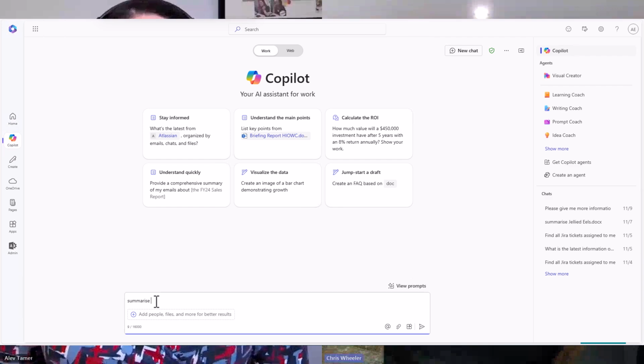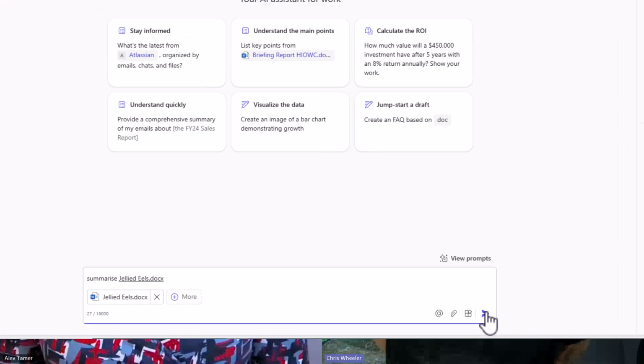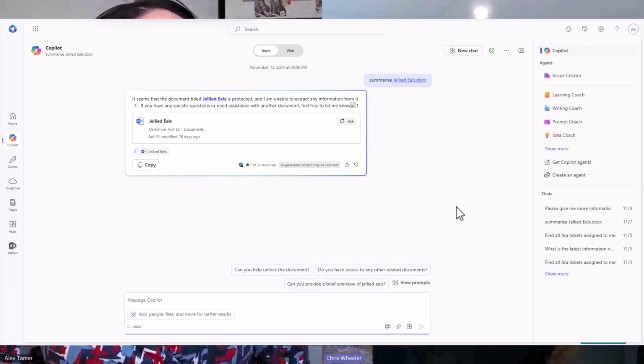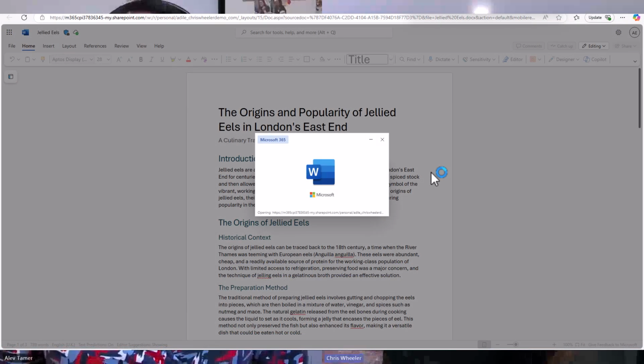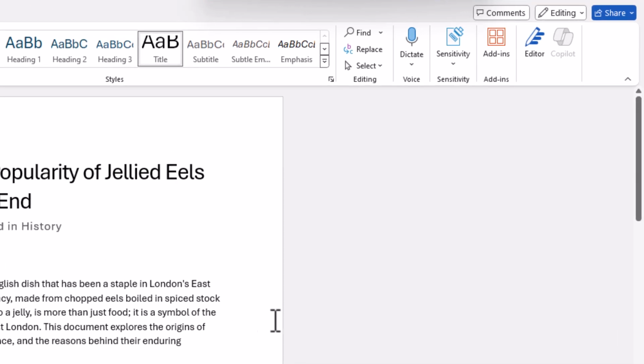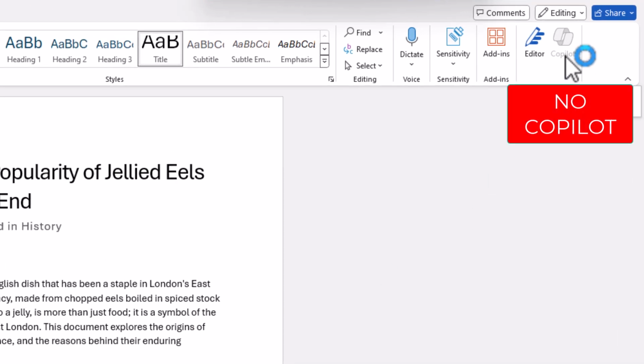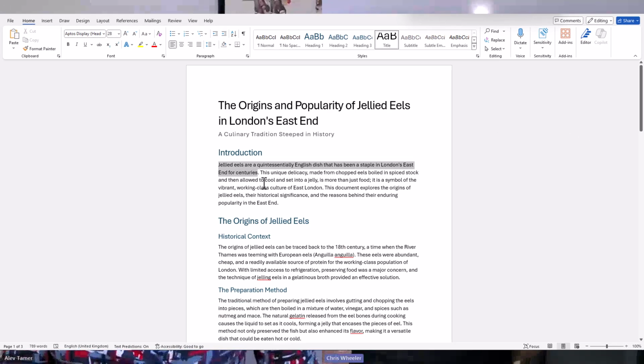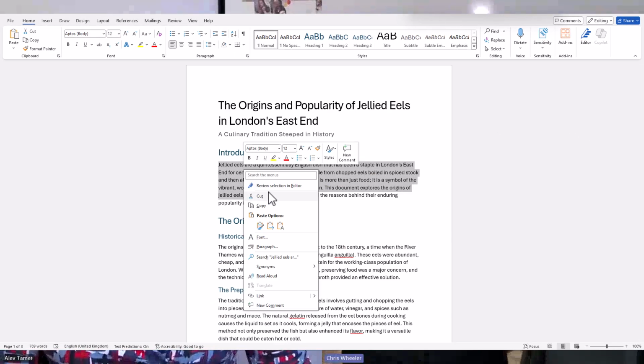So the idea is that you apply the setting, and outside the document, it works really well. I can say, can you summarize this document? It won't work. And then when you go into the actual document itself, you'll notice that the Copilot button has been grayed out, even if I'm the document owner. So that's great. That ticks all the boxes. Regardless, it doesn't matter about the user permissions. I've got full editing rights. I can cut, copy, do whatever I want. However, the connected experiences that send things off to Copilot will effectively be disabled.